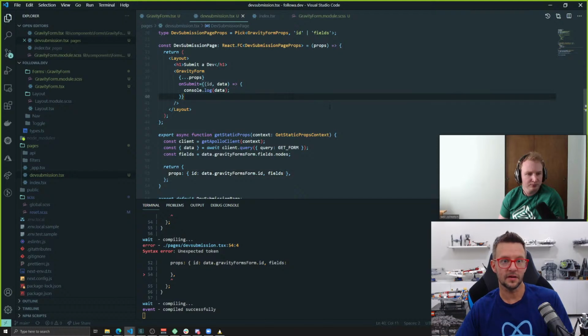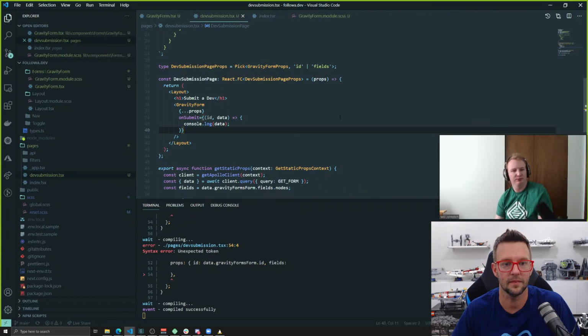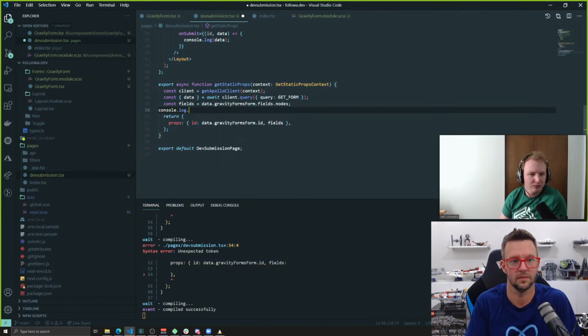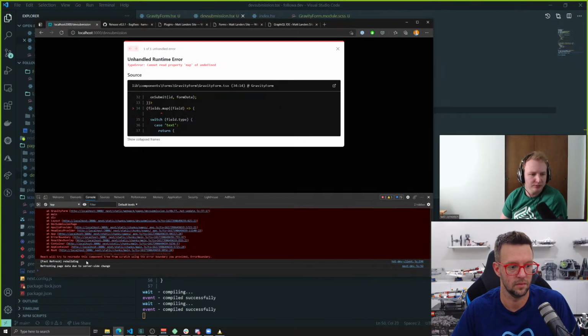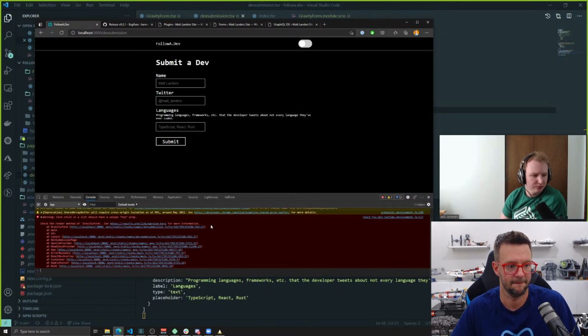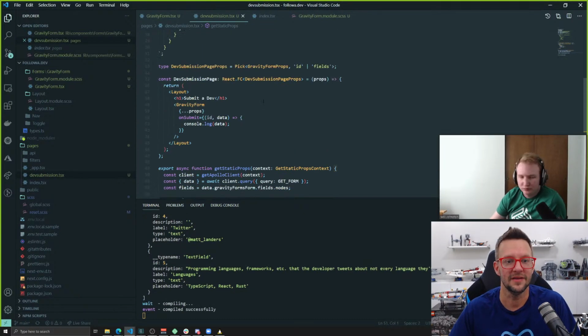Boundary property map of undefined. Yeah, so something's wrong. Go back to the GraphQL graphical. Yeah, I need to see what this looks like. Yeah, it's probably undefined. Wait, no, it worked. Oh, no, it worked. Okay. Just needed to refresh. Nice. I was like, wait, no, this looks right.